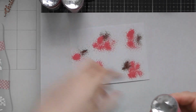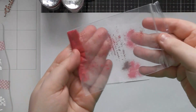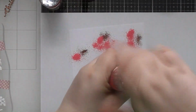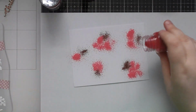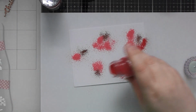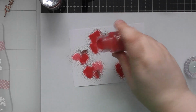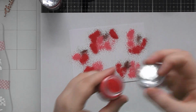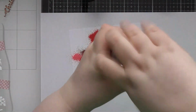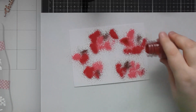And don't worry about mixing all of these powders, because I've been saving it in a little bag here, so we could then use this on another project or to do another one of these if we wanted to as well. Then we're going to go in with the Sportscar, and again we're going to try and concentrate the colour in some areas rather than doing it so speckly like I did the first one. Maybe a little bit over here. And then we'll go in with the glittery red as well, and shake the glittery ones so that they have a nice distribution of the glitter and the embossing powder.